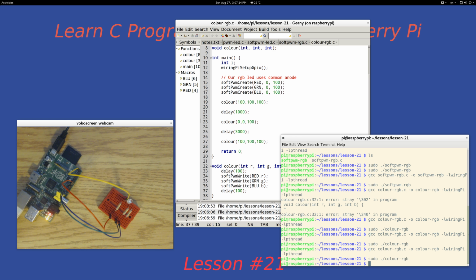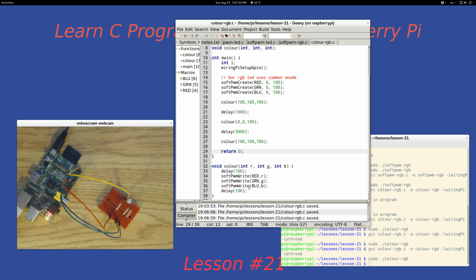This is a good point to note, an ending point for this lesson. This lesson's been dragging on, so it's way too long. The whole point with software PWM is it's slow. So you don't get the efficiency, the speed you can from hardware PWM. So you have to put in little delays here and there to slow things down. So keep that in mind when you're dealing with software pulse width modulated code, because it's really not efficient compared to hardware PWM.